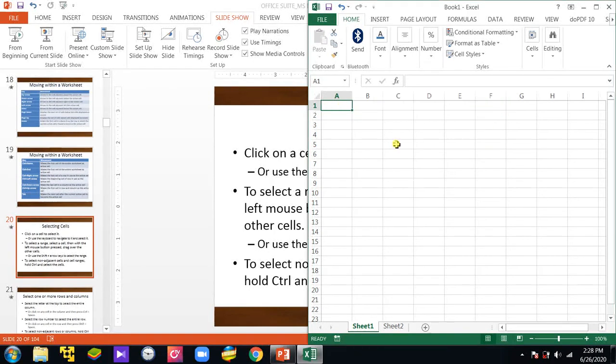Let's say I'm at this point and I want to select all the cells here. Simple, I'll just press and hold the left mouse button on the first cell and then drag it down. And once I drag down whilst the left mouse button is still pressed, I have selected a range.